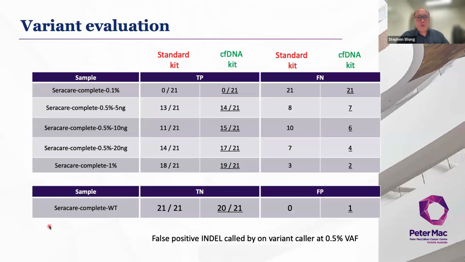When we then moved on to analyzing the variants called post-sequencing, we noticed a common trend in that we observe a rough limit of detection of about 0.5%, despite the different kits. But what was really interesting to observe was that, in particular for those at high inputs, for example at 20 nanograms, we observe a much better recovery rate of known positive mutations. Interestingly, we observe a common true negative rate. However, we did get one false positive using the new cell-free DNA chemistry, although this was a borderline case due to an indel caller in our evaluation.